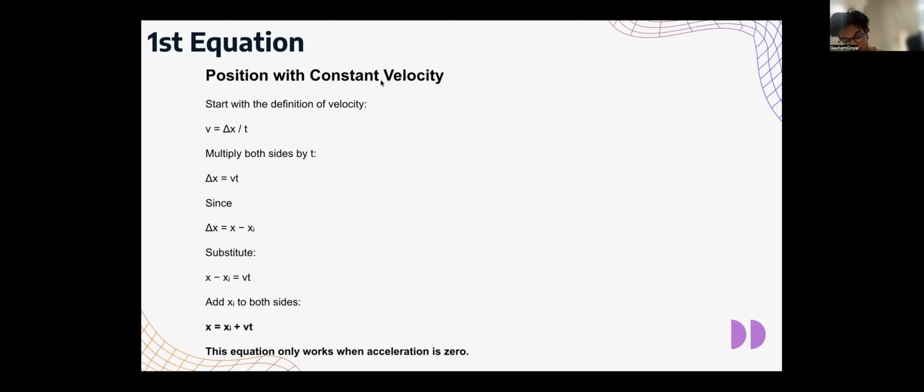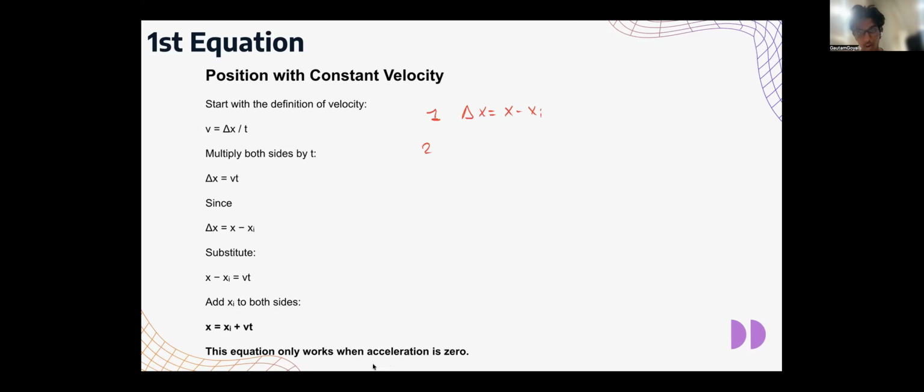Right. So the first thing I'm going to do, number one: I'm going to take delta x is equal to x minus x sub i. Okay? Does that make sense? Does the first step make sense? I'm going to be doing this quite a lot. Yup. Okay. Second step.